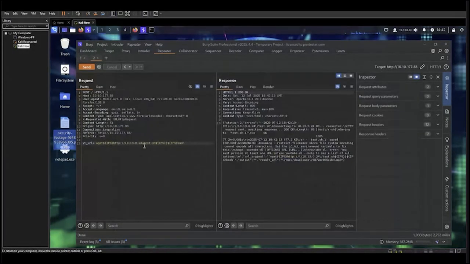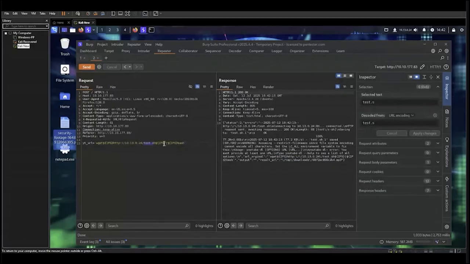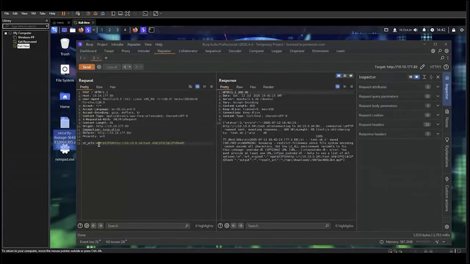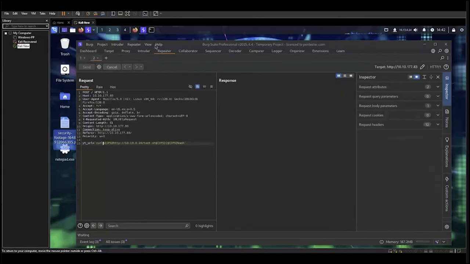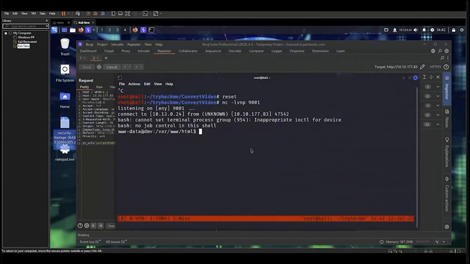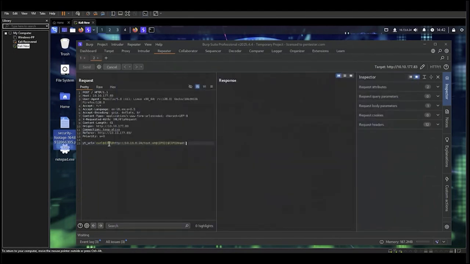But it's not working. Like right here, I just tried to download the file and then pipe the output into bash. I could try that with curl too, instead of wget. There we go. Now we got a reverse shell. Nice. So what did you do differently there? Because you struggled a teeny bit, and then all of a sudden it was like I solved it. Explain a little bit more how you solved that.